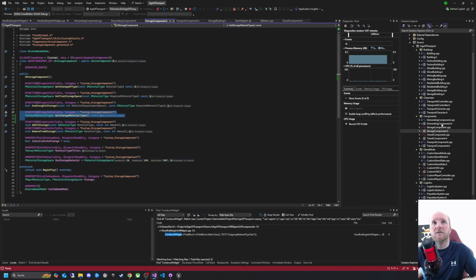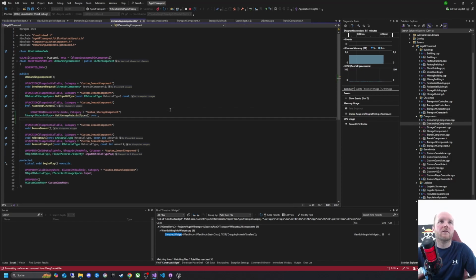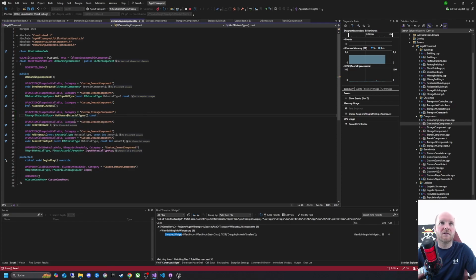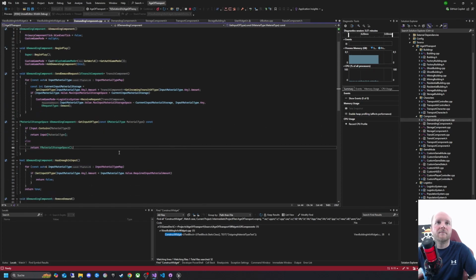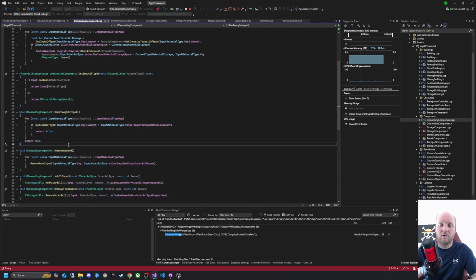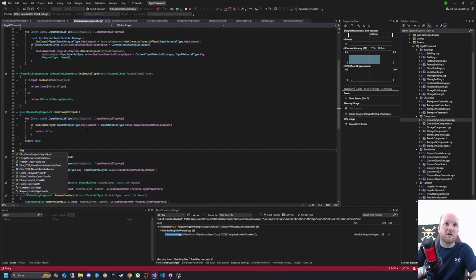Get the material types, the array. Okay, copy it from.